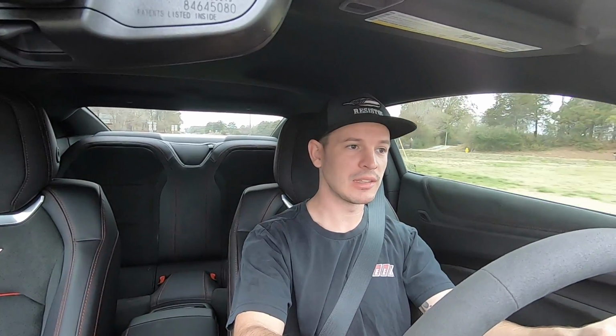Also, this car is freaking insane above the Hellcat because it actually turns. We're fixing to take this turn at like 40 miles an hour right here that you should probably take like 10. Yeah, that was 38 miles an hour. You should probably take that like 10 miles an hour. Okay, yeah, all right, I need to chill, but dude, this sounds insanely good.